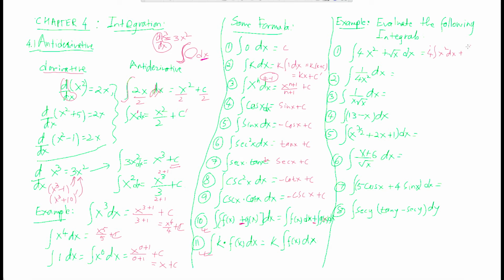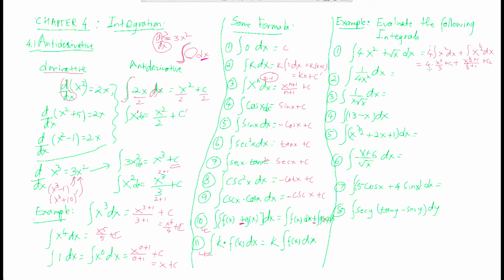So here you can do the integral of, what is root x? Root x is x to the 1/2 dx, right? If you use the formula here, what do you get? 4 times, what is the integral of x squared? It is x cubed over 3, plus c, plus, what is the integral of x to the 1/2? It is x to the 1/2 plus 1 over 1/2 plus 1, plus another constant c, right? You can say this is c1 and this is c2. This is the first constant you got from here and the second constant you get from here.